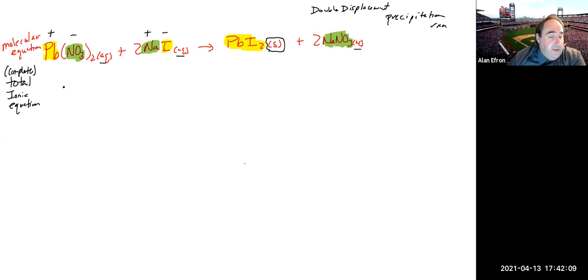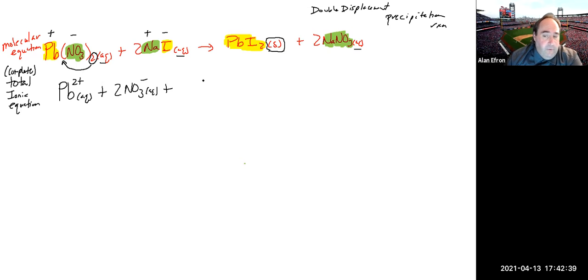So something like lead(II) nitrate, when it's in the beaker or the test tube, is not going to stay together. It's going to 100% break apart into lead(II) ions floating around in that solution. We will also get a couple of nitrate ions floating around. So when we go from our molecular equation to our total ionic equation, the little 2 actually comes to the front. The sodium iodide will also break apart, and we'll get a couple of sodiums. You can see we also distribute the 2 in front to both of these, and we will get 2 iodides as well.